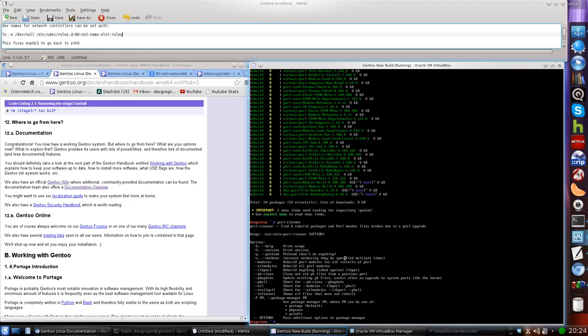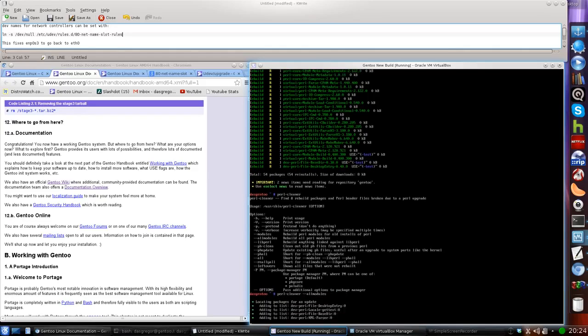So since we've evidently done something that has affected the Perl modules, we're going to run perl-cleaner --allmodules and let it go ahead and rebuild all of those modules.